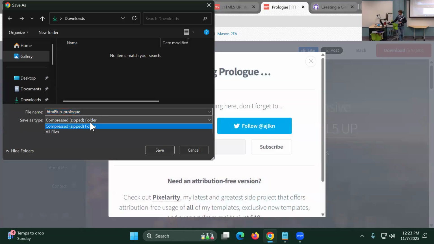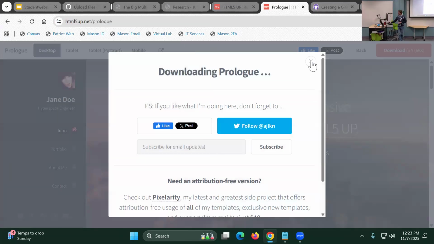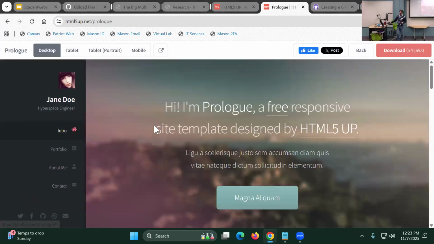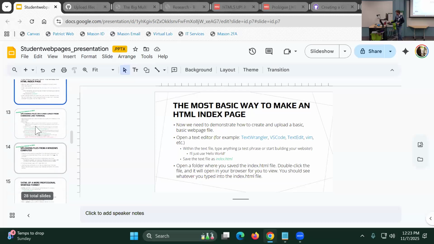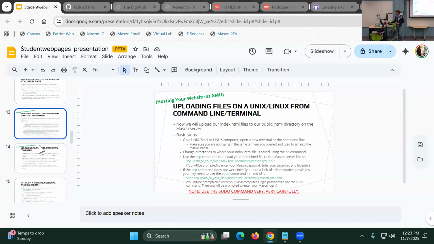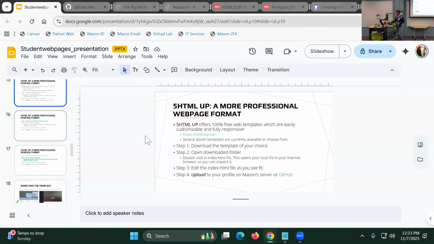And so really what this is going to do, we're going to open this up and take a look and see how we actually populate this. Because HTML reads a bit like English, but it can be a little hard to see if you're not familiar with it. And for those following the slides, these are the GMU steps. So here's where we are in the steps. We've got HTML5 up, we've got our formats. We're downloading our templates. We're going to go into the downloaded folder.